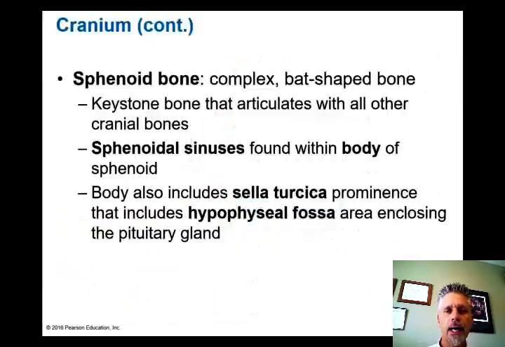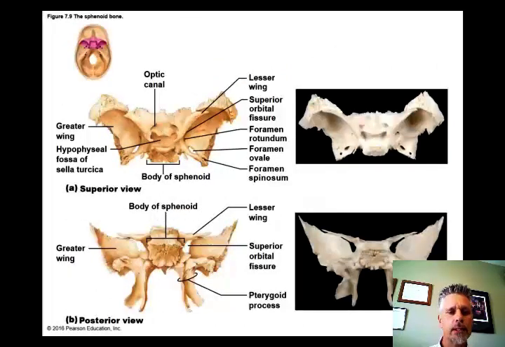So again, it looks kind of like a bat, a little bit more so from the anterior side. Unfortunately, they don't show it that way, but you can see the bat reference, right? And so, you can see a body of the bat through here. You can see the legs of the bat down here. You can see the wings of the bat out here. And you can see the ears of the bat for its head along here and here. And even from the anterior side, there are actually like eyes of the bat. There are holes that go through there. So the sphenoid bone has a number of different structures that you actually need to know.